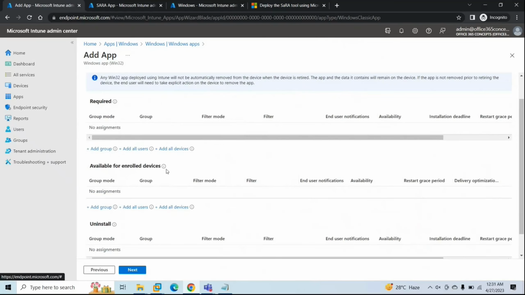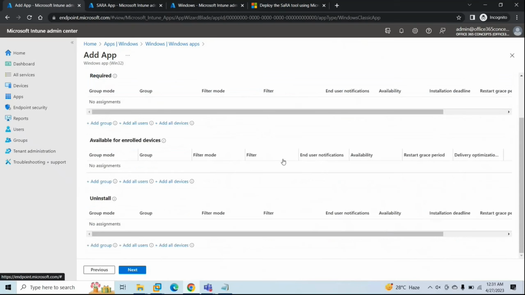If you want the application to show up in the company portal first, and the end user will go to the company portal and install it from there, then you add the group of users or devices under that assignment type. And uninstall is when you want to uninstall a particular application; you add the group under this assignment type.